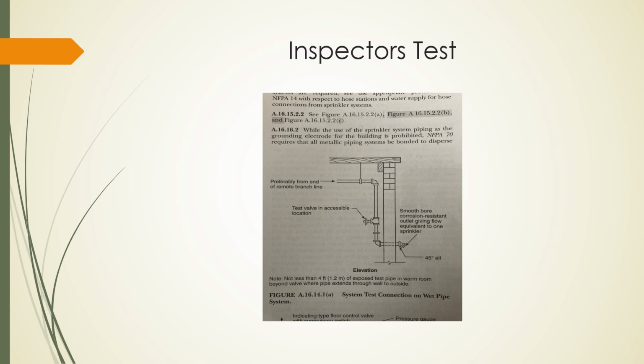One is the inspector's test. Now, the inspector's test is generally going to be a 1-inch line. Why is that important to us? Because it's connected to the end piping, the end of a branch. And we'll be able to determine if that end line is 1 inch as well. So what we'll have is the inspector's test, 1 inch, it's connected to something, we look up, it's similar, boom, there's 1 inch. There's the first piece of the puzzle.